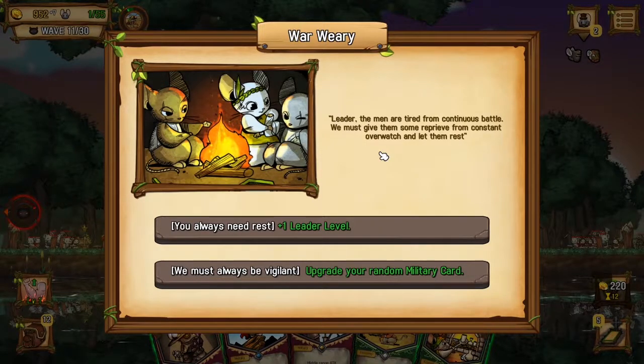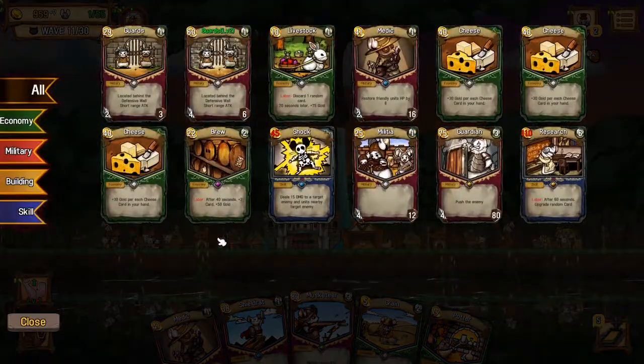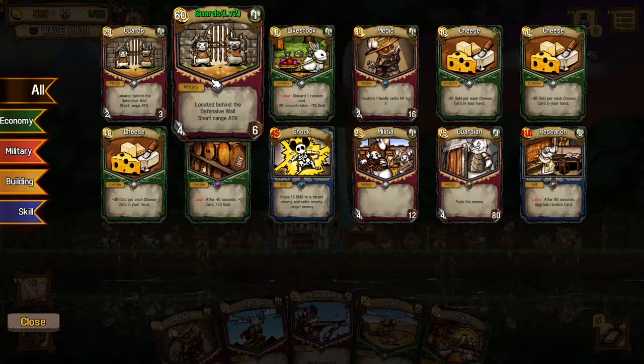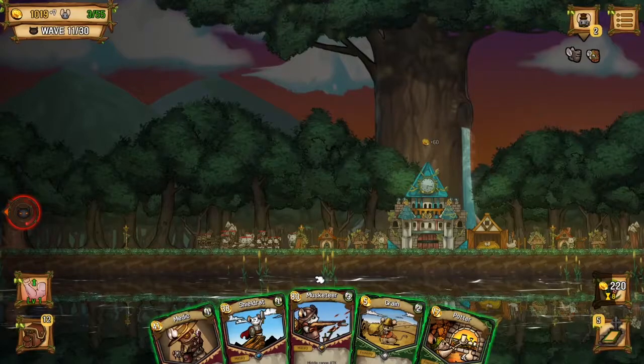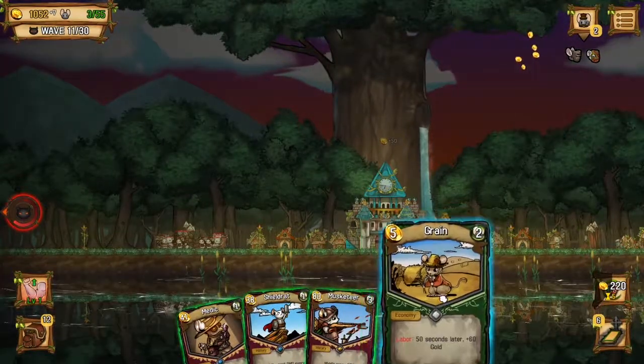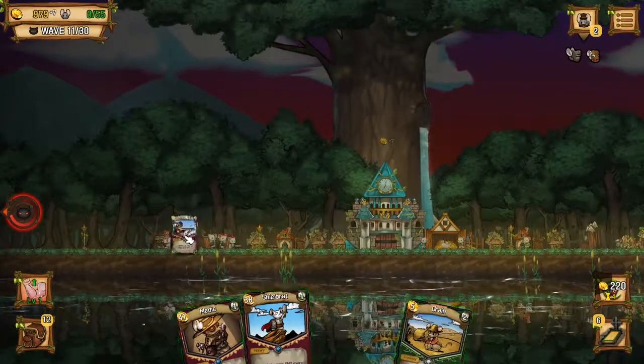At this time, like I said before, leader level isn't going to help us at all. So we're going to upgrade a random military card. I don't know which one it is. I wonder. Oh, I just increased one of our really basic units. I guess that's fine. All right. So musketeer. Oh, let's go Potter again. Potter. Yeah, we'll put a musketeer down.